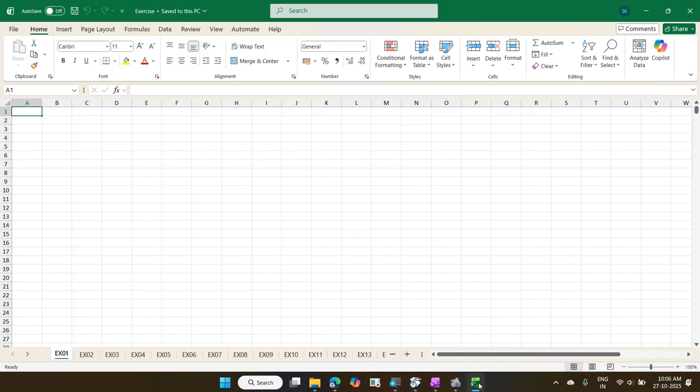Open the first sheet. First sheet will be empty. We are going to work on something. First, we are going to start with the introduction. What are all the elements, components, options available? Then we'll see some tips, tricks, and shortcut keys. That's going to be our first session today. So tips, tricks, and shortcuts. So this is going to be our first session. Okay. So let us start with the introduction now.